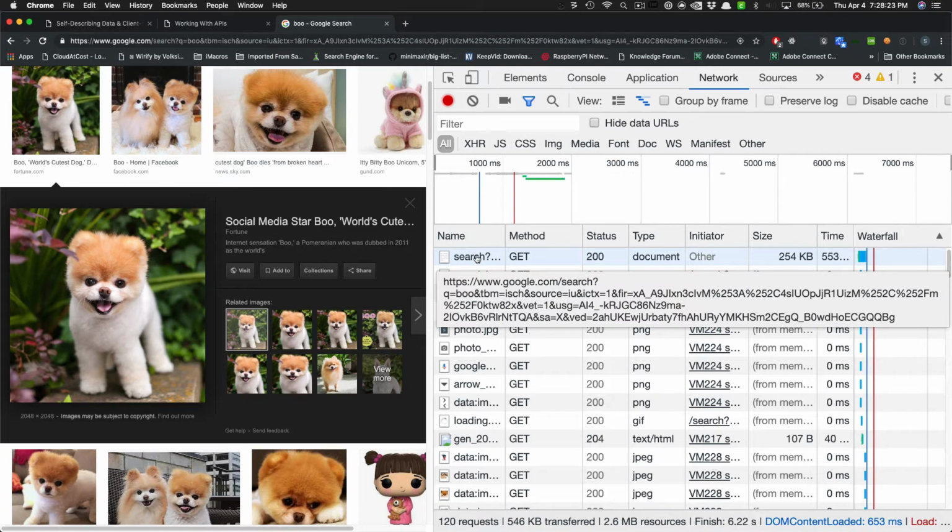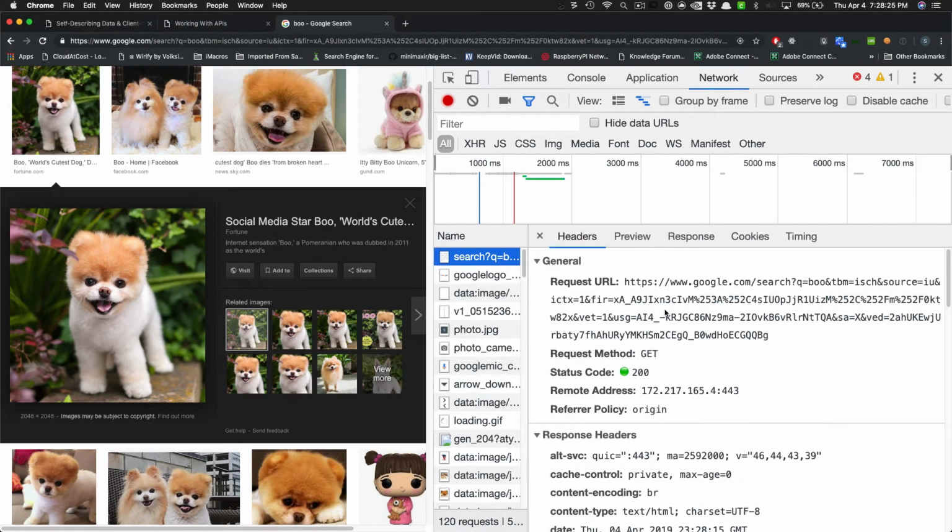First thing is our search here, right? And there's our request. This is our request right here. You can see where the request address is pointing to. You can see what our request method was that we used. The request methods, there's a whole whack of them, but the two most common ones are GET and POST. POST you generally use for sending forms. GET you generally use for any normal requests that you make across the internet.